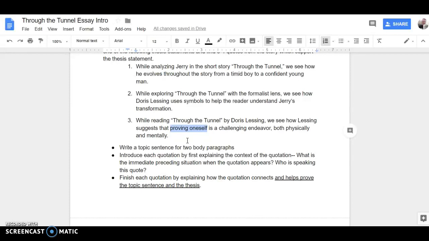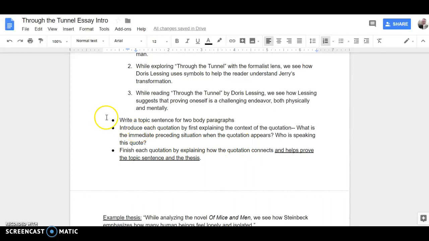It's not enough just to say, oh, well, Jerry swims in the ocean until his nose starts bleeding, and that's a physical challenge. Yes, that's a true statement, but how do these physical challenges change him? So really what we're looking at through all three of these is how Jerry changes in some way, and how does the author show that? We'll talk about this in a little more detail if this isn't clear. But right now you need to pick one of these three thesis statements, because these are going to be what you're working on.